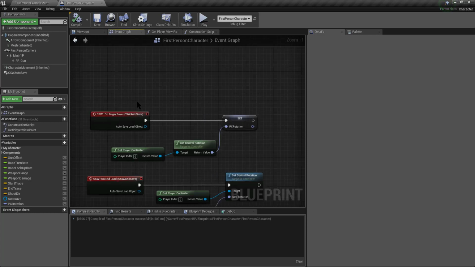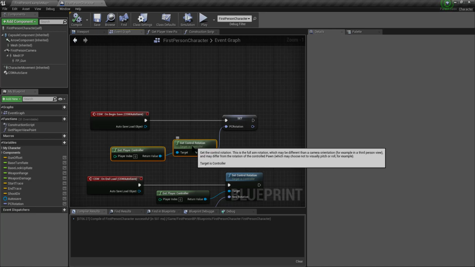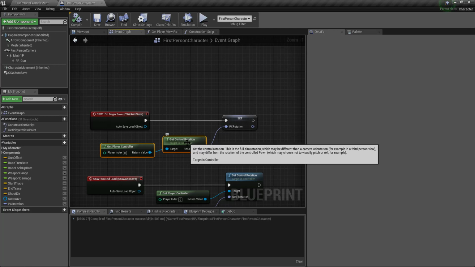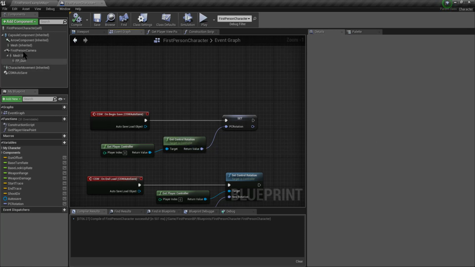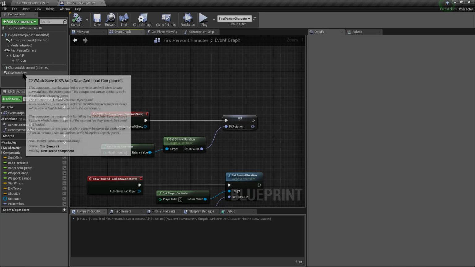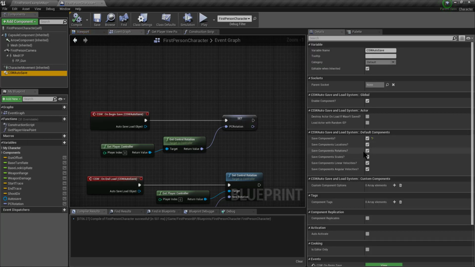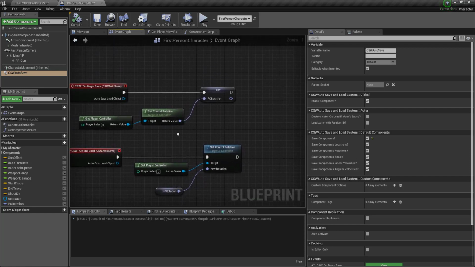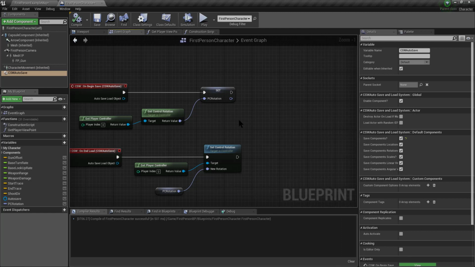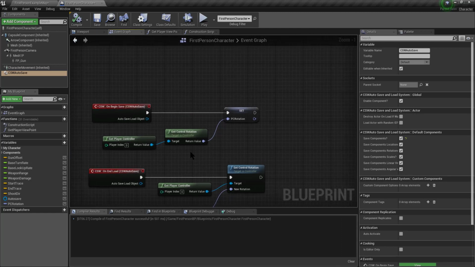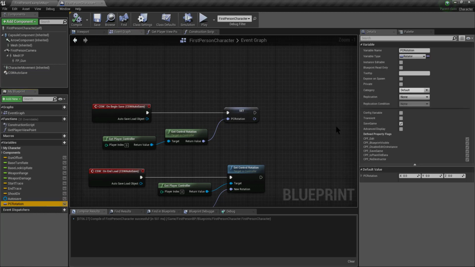You see here that there are two fundamental aspects. We are saving custom information from this character. In this case, we are saving the control rotation, which is not part of what this plugin can automatically save. And the second thing we are doing is creating variables that have the save game state.